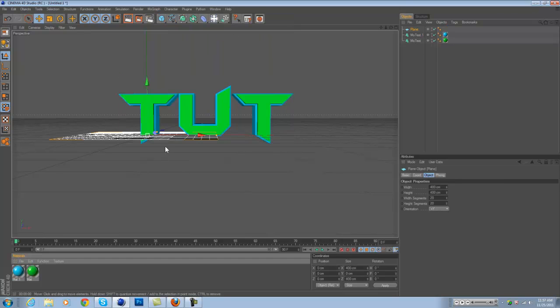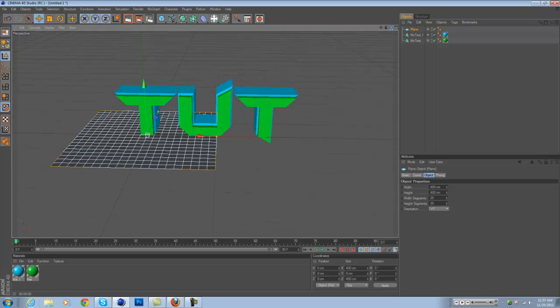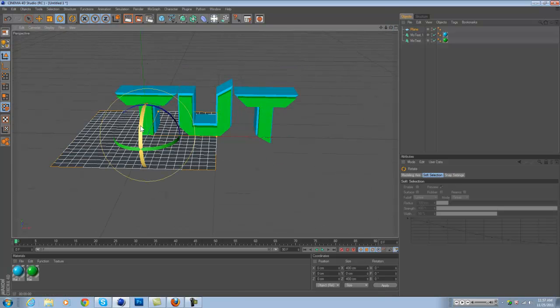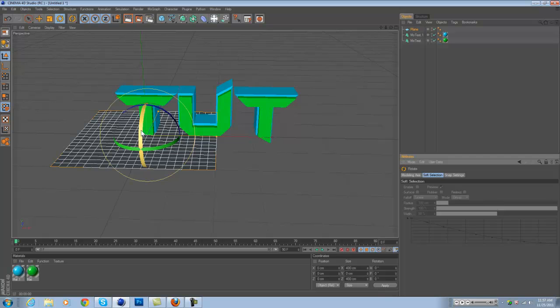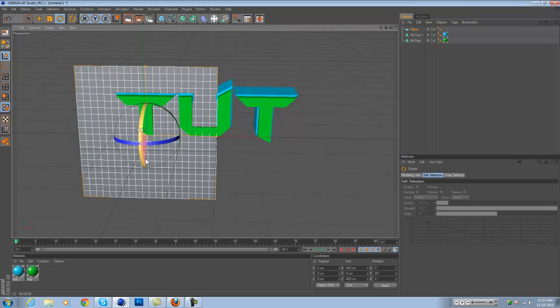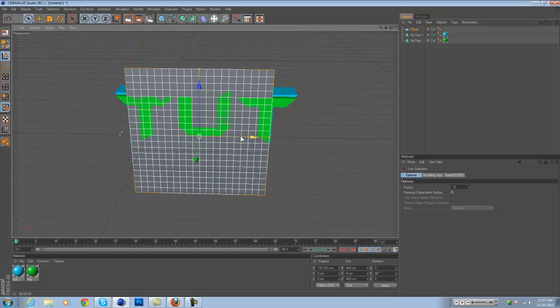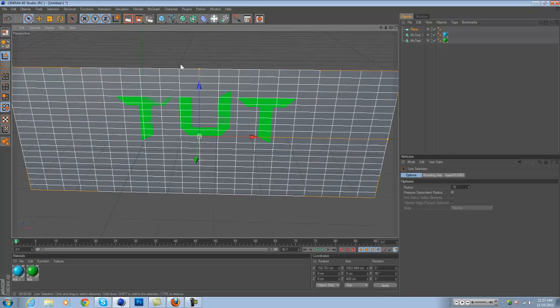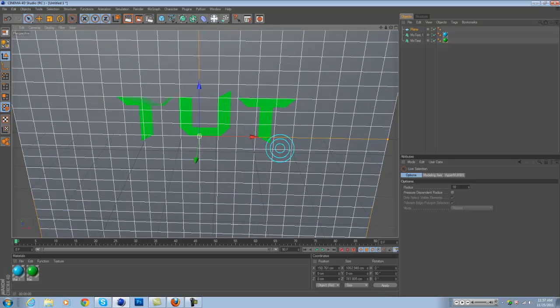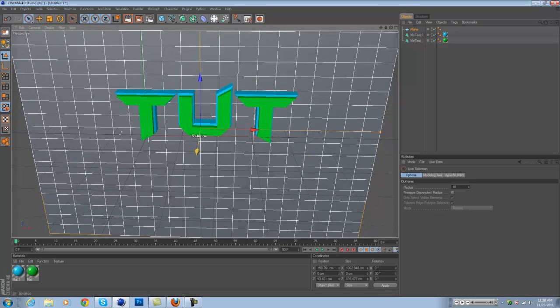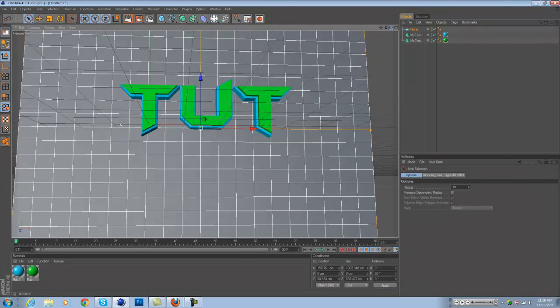what I usually do is get a plane and rotate it 90 degrees. After you click the rotate tool, hold shift and click the red line right here until you see that number hit 90, and then let go. Then drag it to your text, stretch it out with these little squares, scoot it back. There you go.